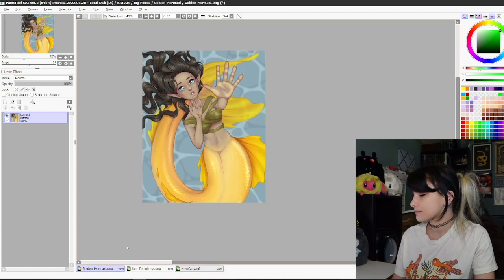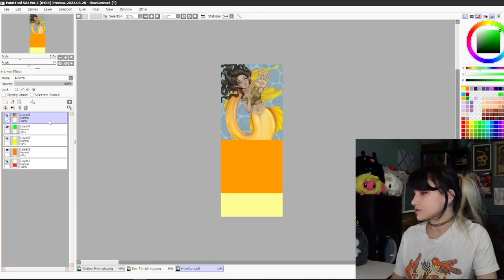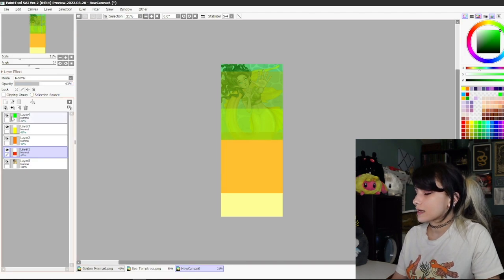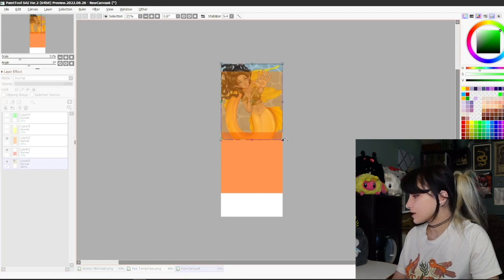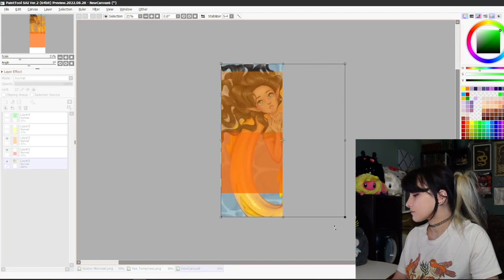So just to show you guys what I mean, I'm going to go ahead and take my mermaid drawing here and paste it into this piece. I'm putting it all the way on the bottom. And just for posterity's sake, I'm going to get rid of the reel and the post for now. So we've just got our two thumbnails. These are the thumbnails that are going to be stacked on top of each other on Instagram. I'm going to adjust my piece to fit within those two thumbnails.